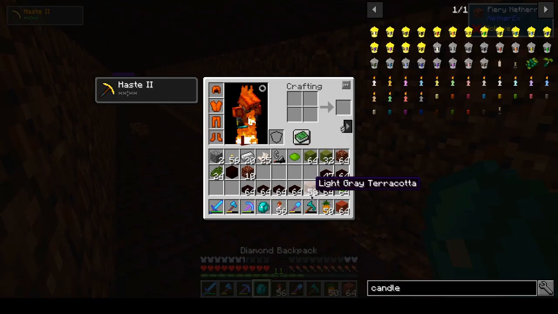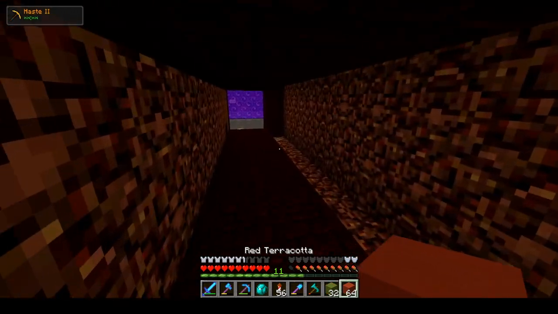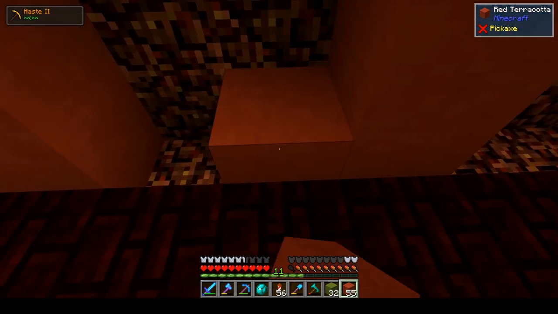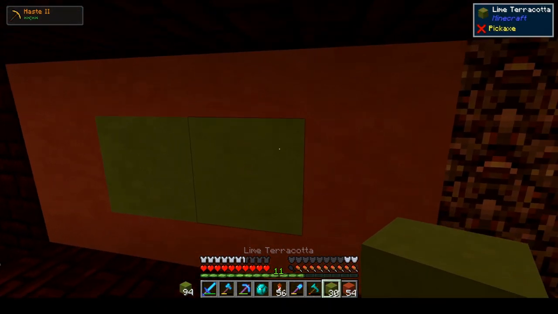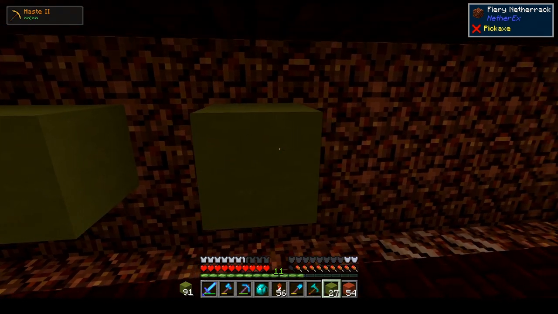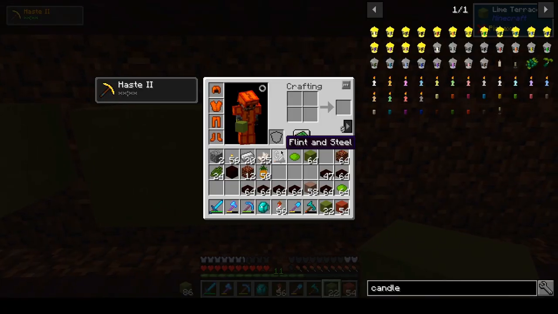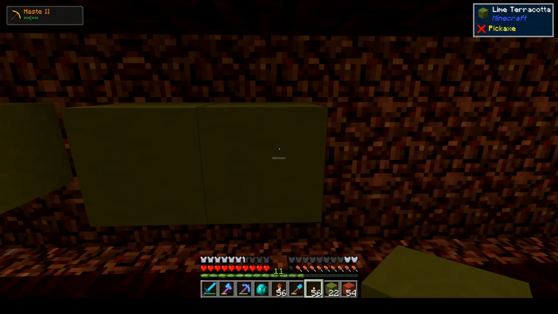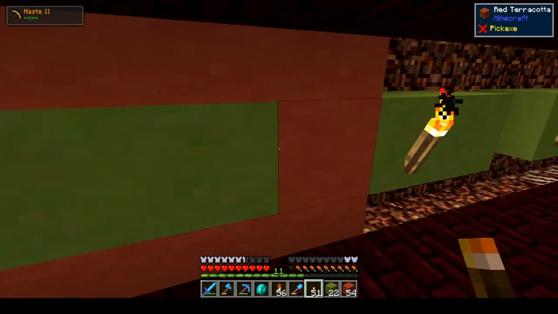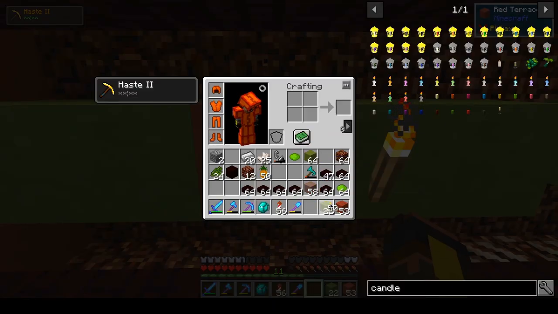and then we're gonna go in with red terracotta and lime terracotta. We are gonna detail just a little bit, not too much. I'm thinking something like so. It's nothing special, but it's something. Something to make it just a tiny bit more interesting. And I think we're actually also gonna go ahead and light up as well, because we can. But what I'm thinking we're gonna do is we're gonna have torches on these sides. So I think we're actually gonna go like that.